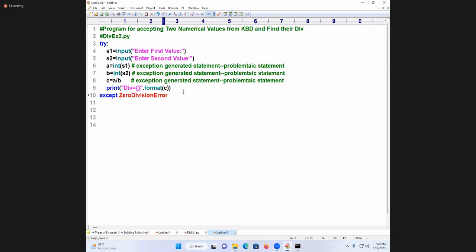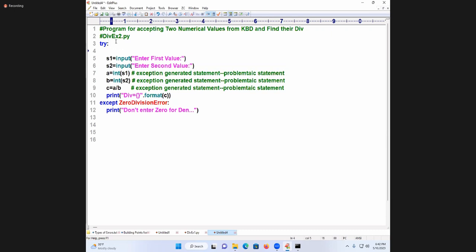ZeroDivisionError, see that. I will write print of. Tell me, what should I write? Don't enter 0 for the denominator. Don't enter 0 for what? Denominator.